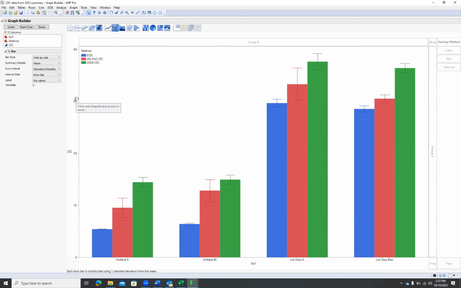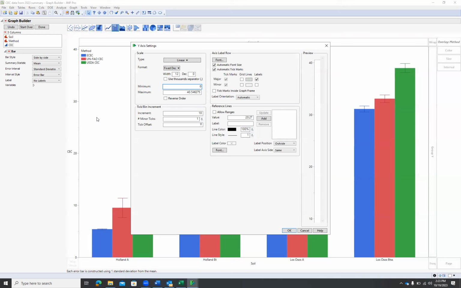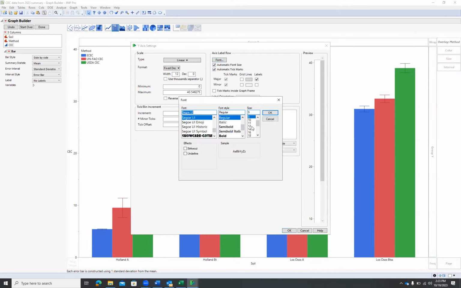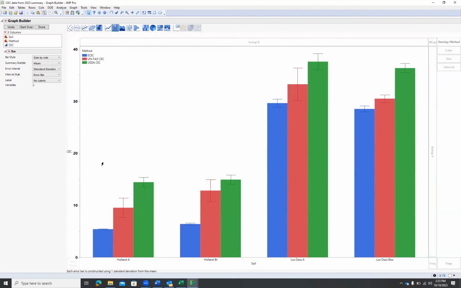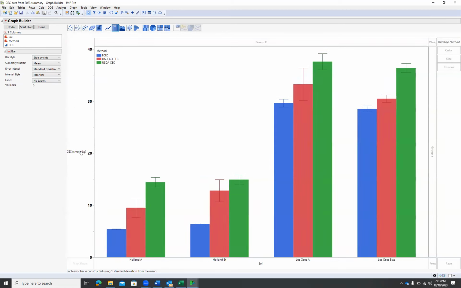Okay, so you guys just go ahead and work through that, just like you did before. And when you change your y-axis label, rotate it to the left.